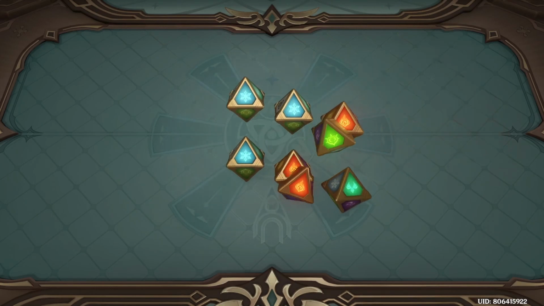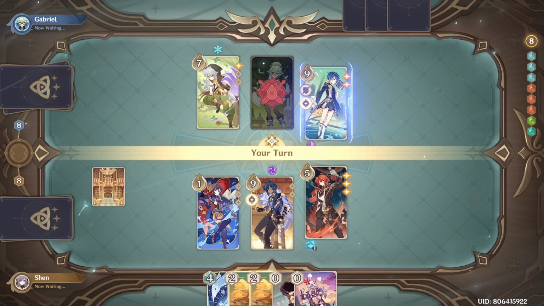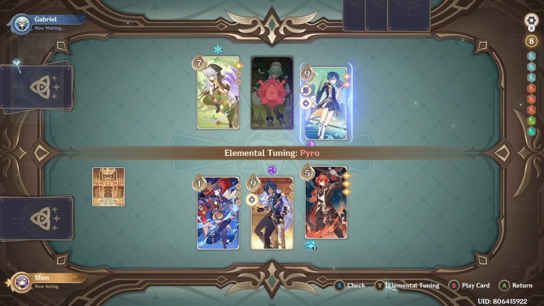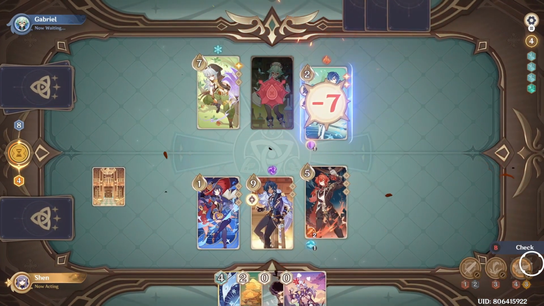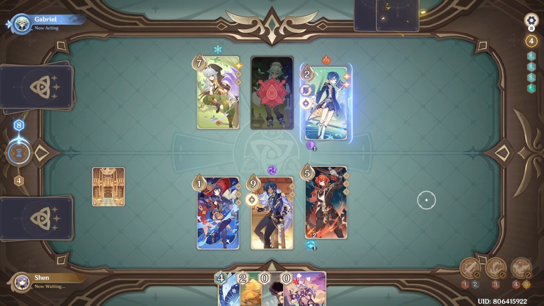And trying to reroll for the good dice so that I can go in with a burst. And I do get 3, which is pretty good. I think I probably sacrifice something here. Yep, got rid of the Wangshu in so that I can deal 7 burst damage to Xingqiu, which is pretty good because what it means is that the moment I swap to another character, Xingqiu dies because of Chaos Burst.